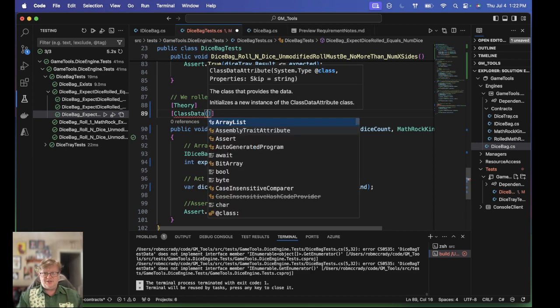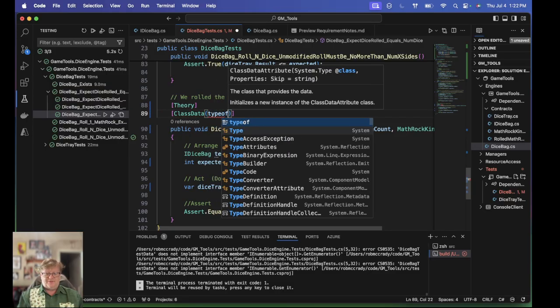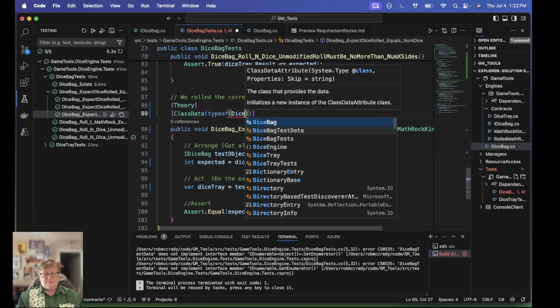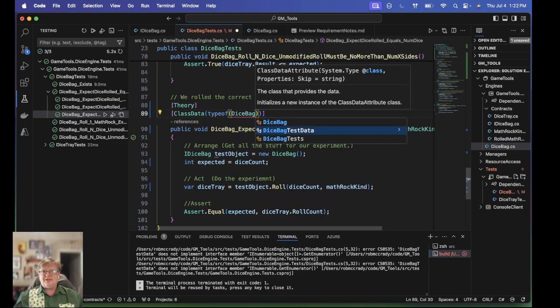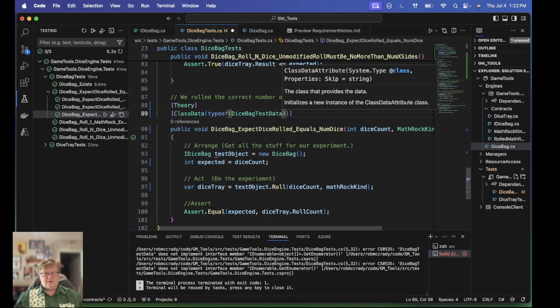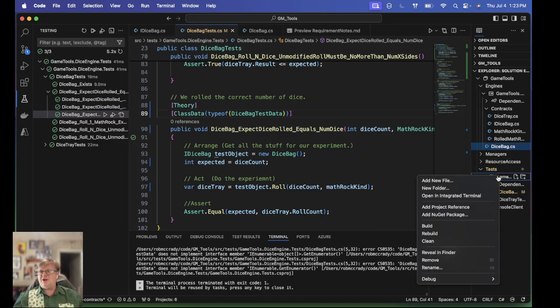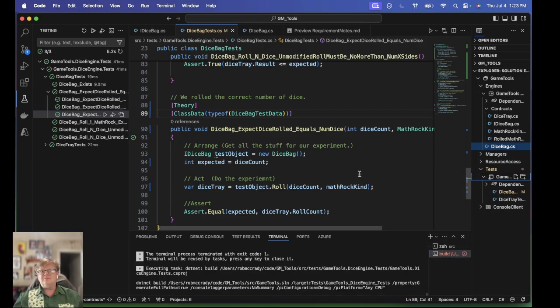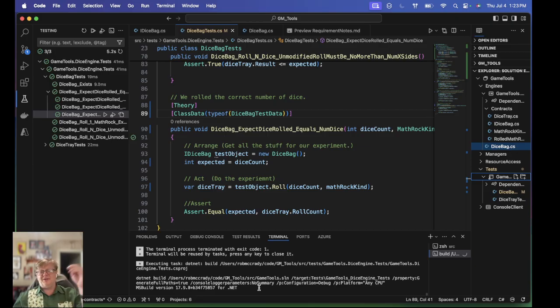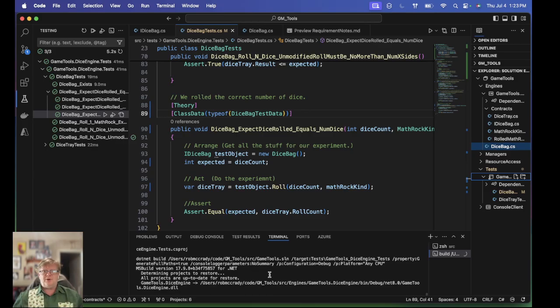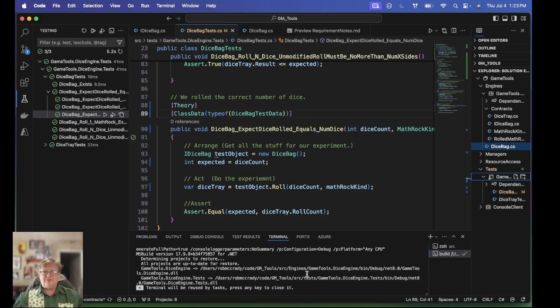And we're going to tell it to use a class that is the type of, what did I call it? DiceBag test data. All right, I'm going to save it. I'm going to build just our tests. And it's going to build its dependencies too. It's building, restoring, all that stuff. Let's rerun everything.